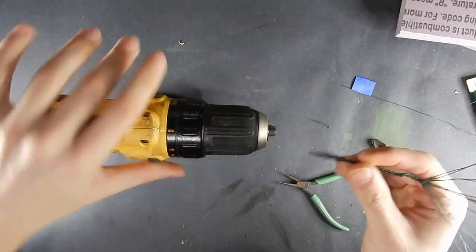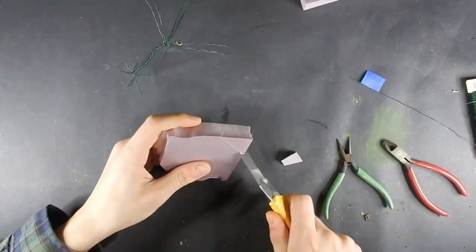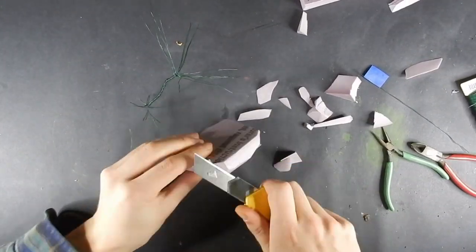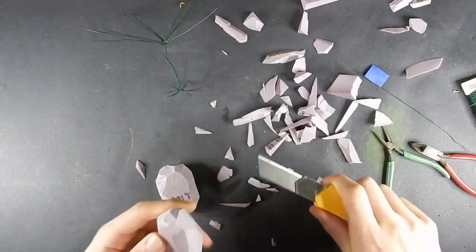The next part of the tree is the canopy, and to make this, I'm going to be using chunks of insulation foam whittled down into oblong shapes and then glued together to create the canopy.